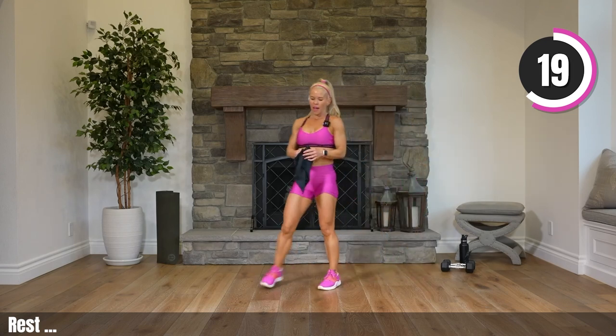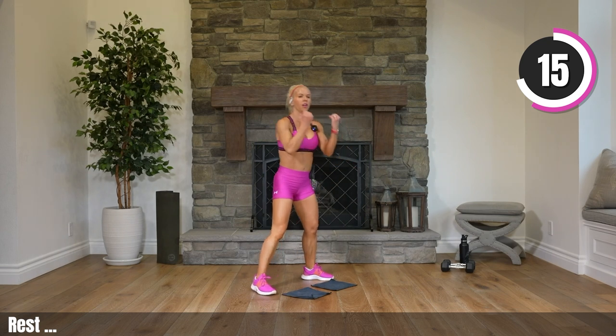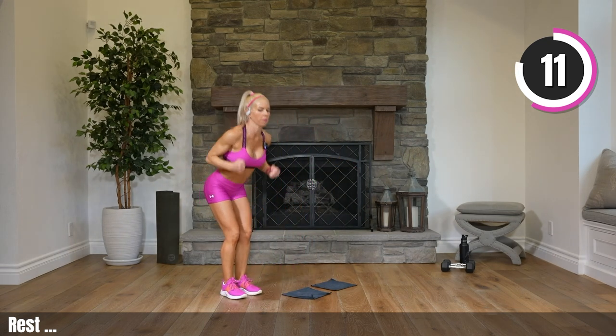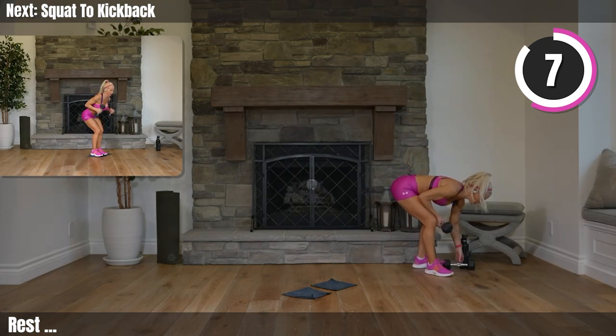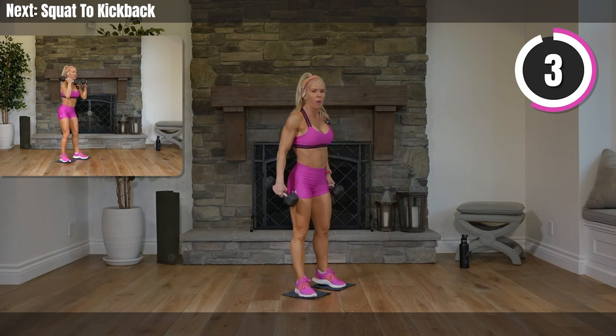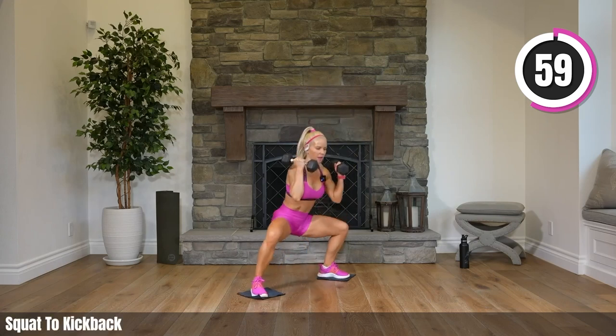This time we have squat slides, or one squat slide, one tricep kickback. 10 seconds. Grab those weights. Grab your towels. Get your feet on them. Get prepped. Get ready. Round three, two, one. Let's go. Hop.